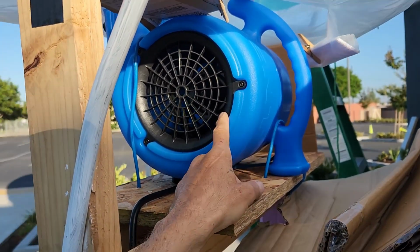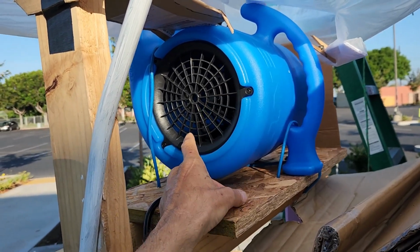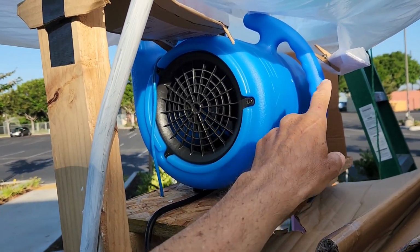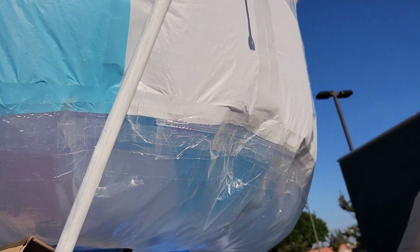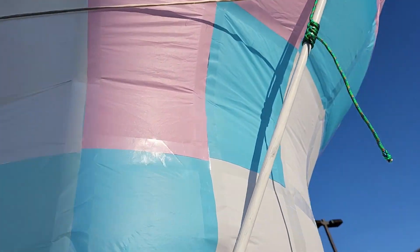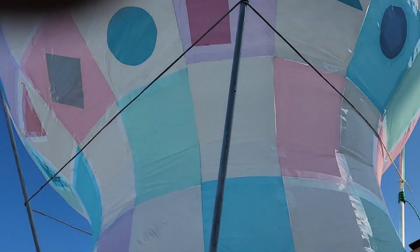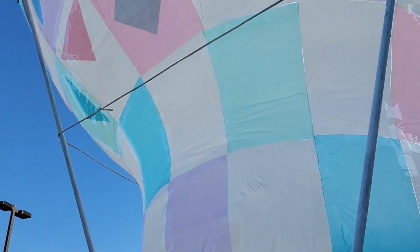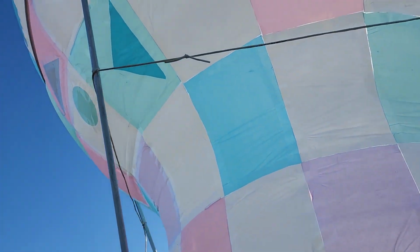The vent is sized according to this blower. It's on its lowest speed, and with the rate of inflow and the size of the vent, the balloon is stable. If I close off this vent, the balloon will actually pop. And I learned that the hard way during testing. I actually blew a few holes in it, which you can probably see somewhere around here. I had to patch a bunch of holes that I blew in it because it popped. So the balloon aspect of it actually follows regular physics.